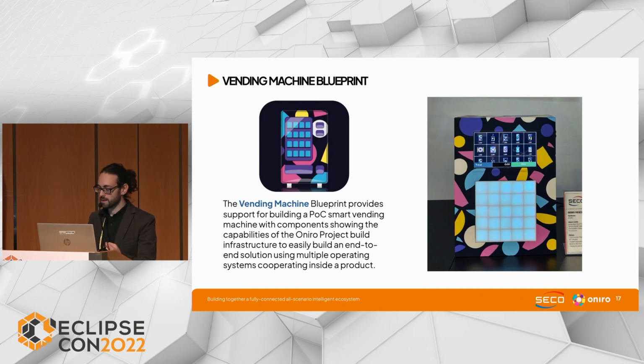So in this way, it's easier for developers to know how to implement a certain feature, or for companies to pitch ideas for a real use case. So this is not a finished vending machine, but it has all the components that help to build a real one. So it has the UI. We are using a graphical framework for the graphical part, and then we have the control part that goes in a microcontroller, and they are communicating. So you can see how we implemented that, and you can follow or completely hack the blueprint for your own need.